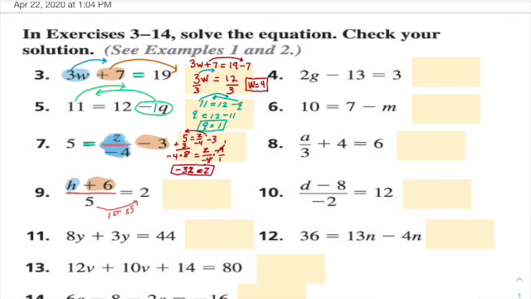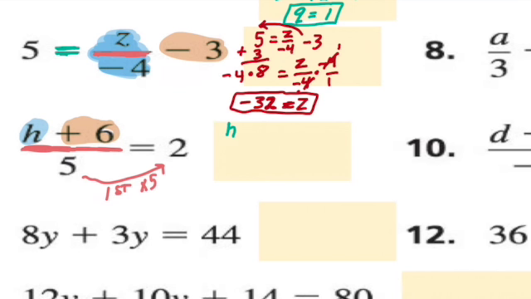Here it's just one term, number 7, one term divided by negative 4. Number 9, both terms divided by 5, so the 5 has to go first. So this is what that would look like. I've got h plus 6 divided by 5 equals 2. So I'm going to multiply by 5, and we know that's over 1, so times 5. We don't have to write the over 1. It helps over here because we see, oh, look, these cancel. But on the right side, we can just simply say, oh, that's 10 equals h plus 6.